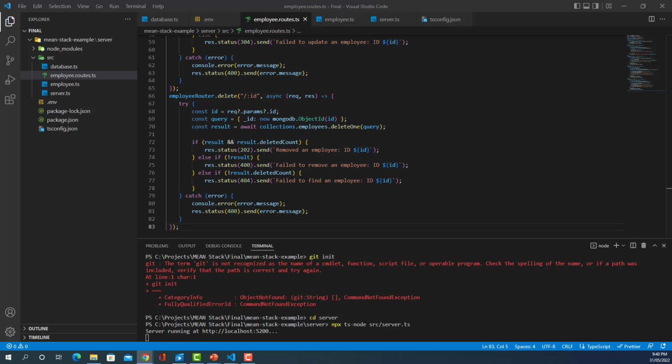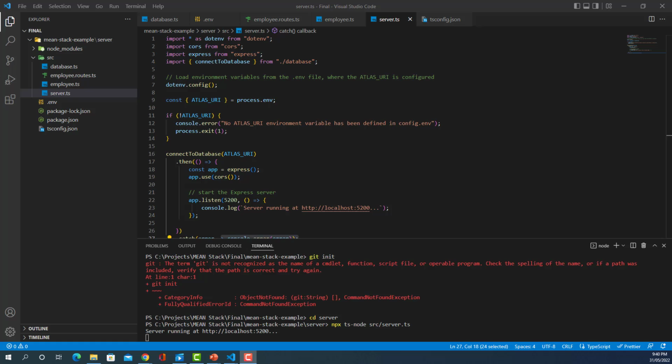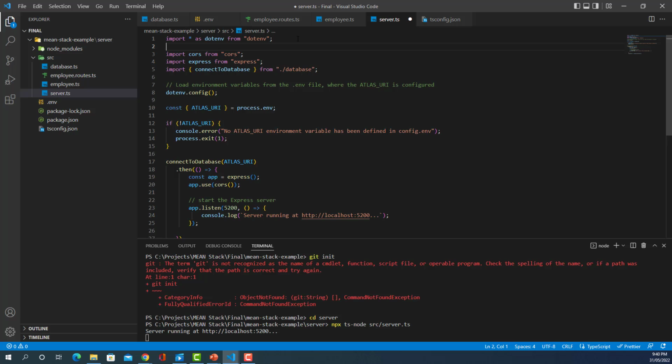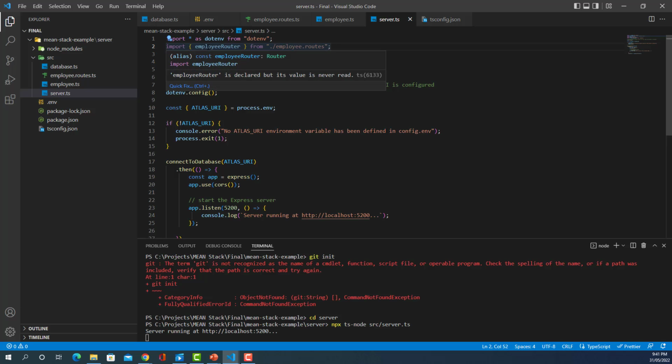Now next we'll have to register the routes. To register the routes, we'll have to add some code in the server.ts part. So you will use this import statement, import employee router from /employee.routes. Save this. Now this says that this is declared, but its value is never used. So here we'll use it before the app.listen.